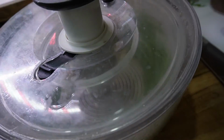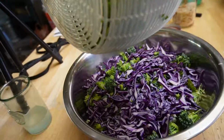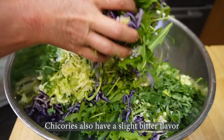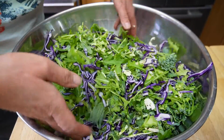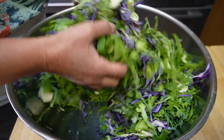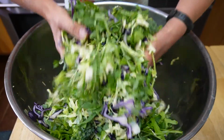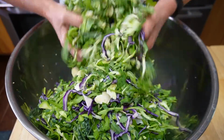I think some of the reason that chicory is in there is because it creates loft, and what makes these kind of things go bad in storage is when they're packed together and wet. And so when you throw a chicory in there, it's fluffy. And so basically it keeps everything light and fluffy so that it doesn't pack together and start to get slimy. And because this is a home kitchen and I'm not shipping it across the country, I didn't need to do that. And so the arugula was a fine substitution here.